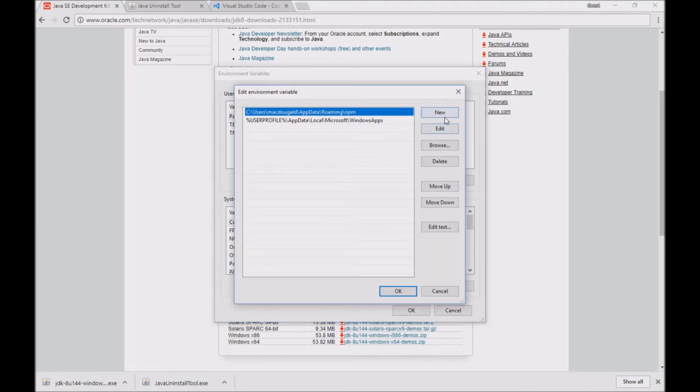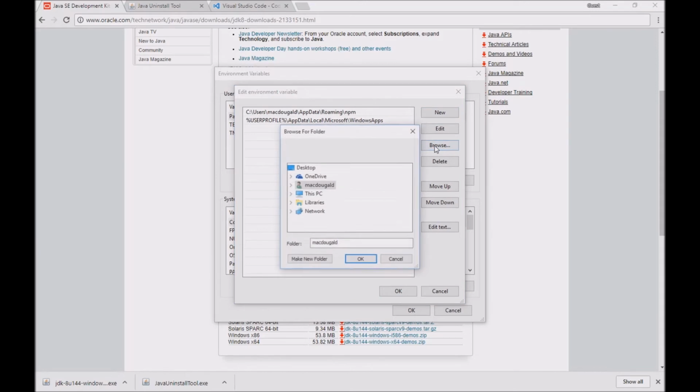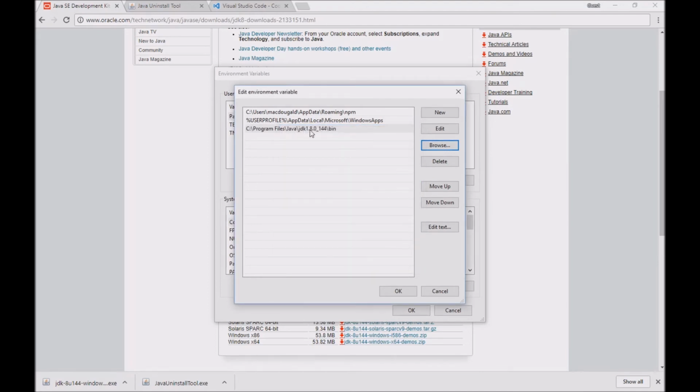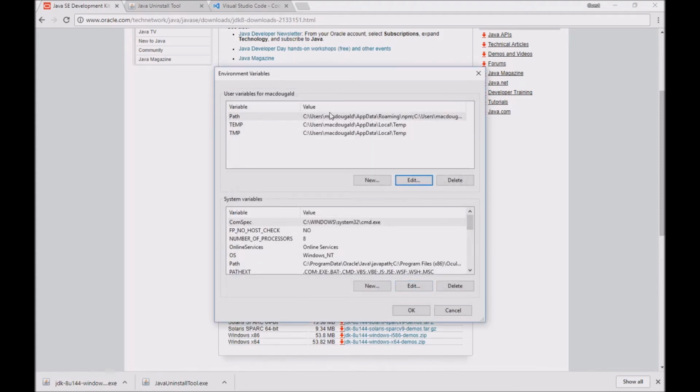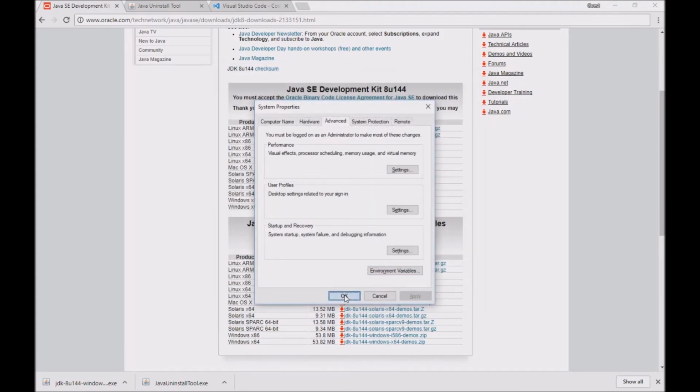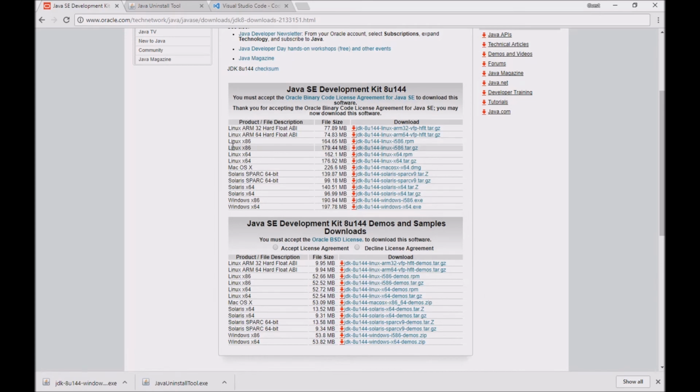So we're going to add one first, sorry, and then browse to this PC, Windows, program files, or your appropriate area, Java, JDK, bin, press OK. Should add the extra line, press OK. Press OK again, and OK, and the environment variables should all be set up for it to run through.